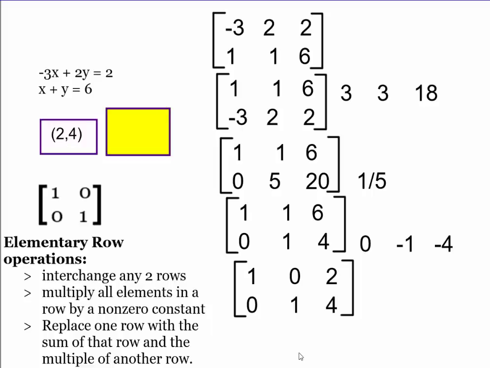That's a bunch of bizarre work. Does it actually make sense? Does it give us the right answer? Well, if we stick a 2 in here, I've got negative 3 times 2 would be a negative 6. Plus, 2 times y, 2 times 4 would be 8. So, negative 6 plus 8 would give me 2. That is correct. I've got x plus y equals 6, 2 plus 4 equals 6. So, I can always check my answers to get it.